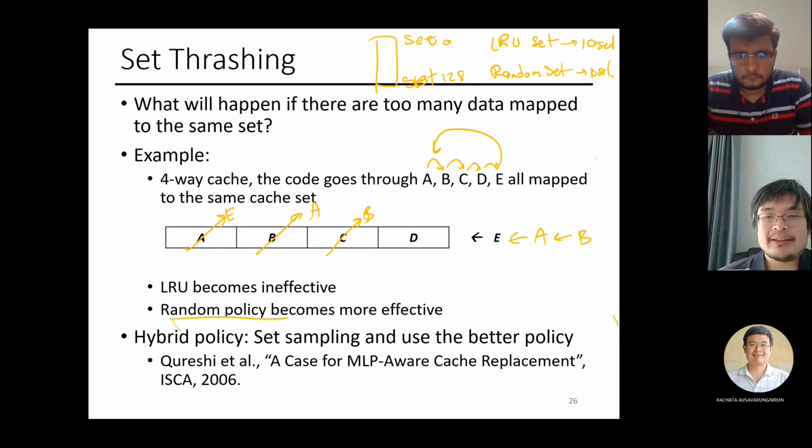And then you sample that. You sample that. And see which one is better. For the one that's better, in that whole period, before you sample again, everything else would follow the better policy. Right? So you can sample this and use a hybrid policy as well, right?